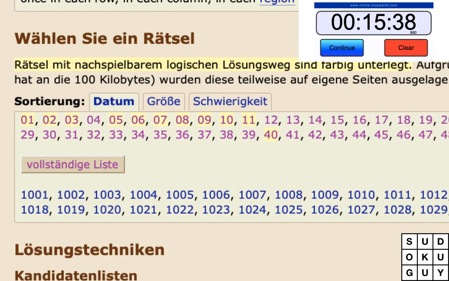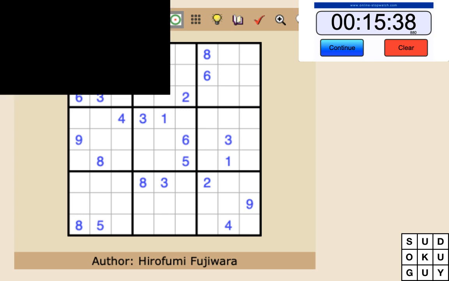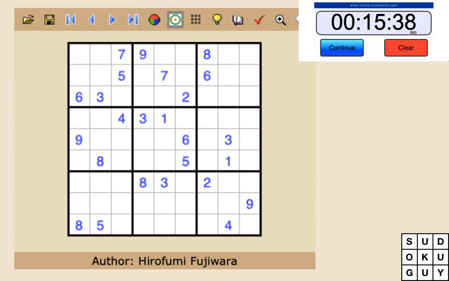Could I link this one? Yeah. Let me, I'm not looking at it yet, but here you go. I like this site because it has an interface built in. There's lots of places that have Sudokus, but I like being able to solve it online, especially because I'm streaming. That kind of makes it possible.